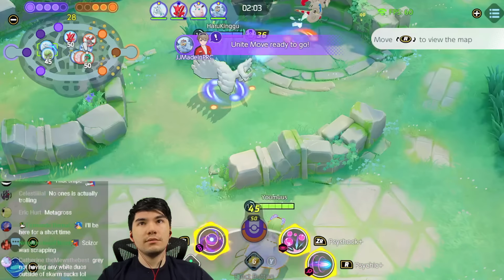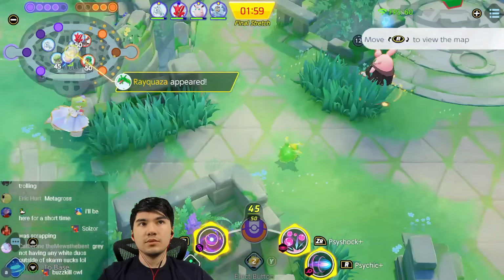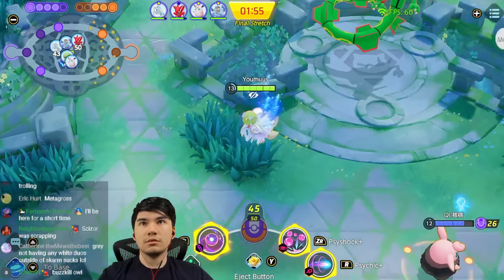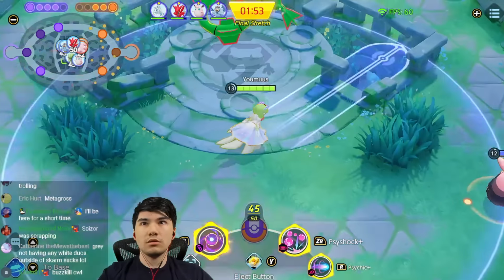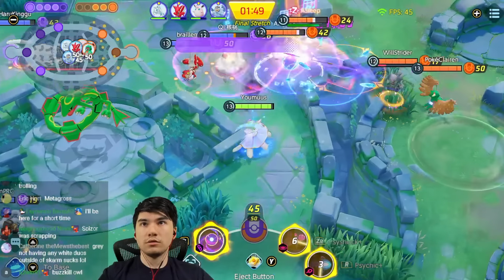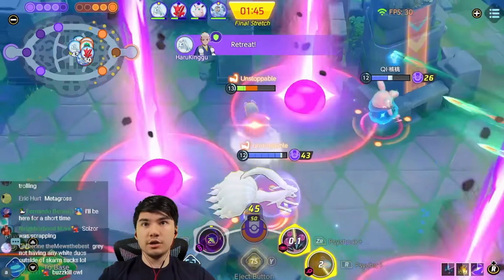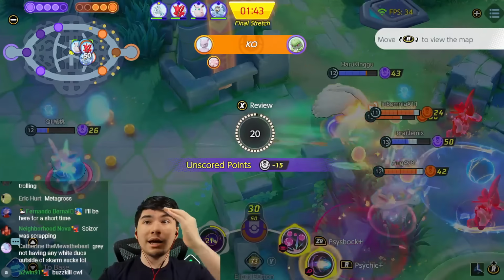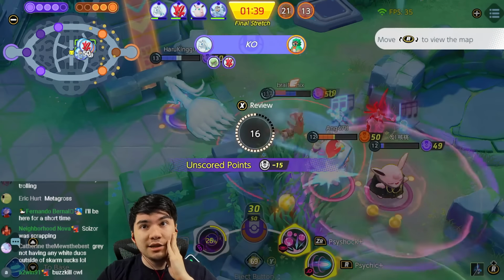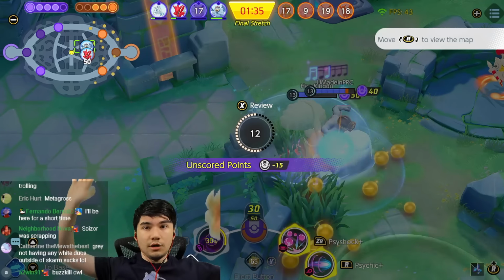Okay, I gotta actually unite myself. Hey, there we go. Do you need that? I guess you do. Alright. I just gotta get ready to unite the Talonflame, and that's all I gotta do. Go crazy here, go crazy here. That should kill someone, bro. Holy moly. Oh my god, holy moly. That should kill someone, though, man. I united their Decidueye, dude. I did my job.